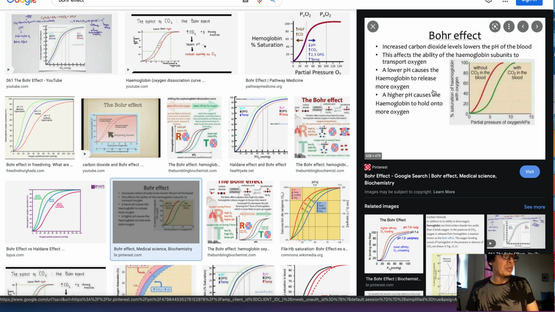These are all about exercising tissue, right? In exercising tissue, you have H plus buildup due to lactic acid, so the lactic acid's presence will cause oxygen to be released more quickly from the hemoglobin. It's also when you have carbon dioxide in your system during respiration, the carbon dioxide transfers over to your blood quickly because carbon dioxide is a non-polar molecule, and when you create carbon dioxide byproducts in your body, you can breathe those out.